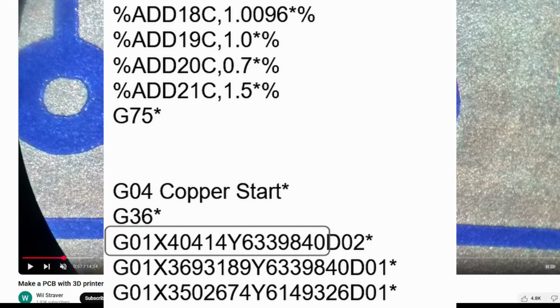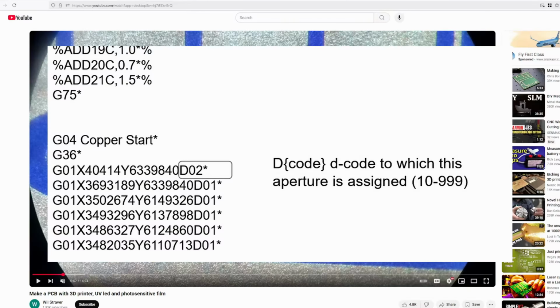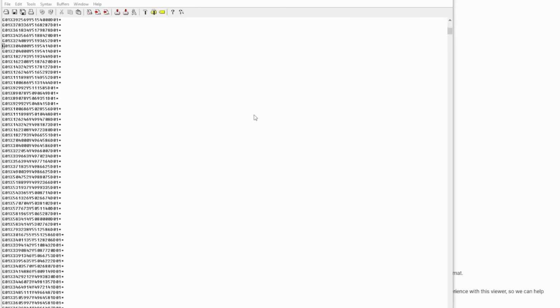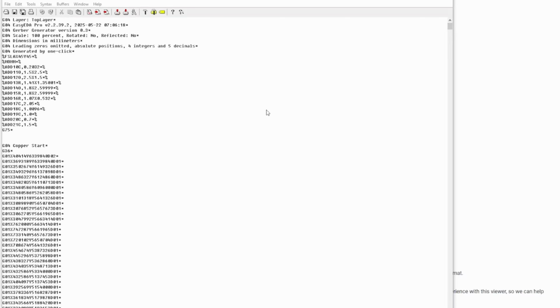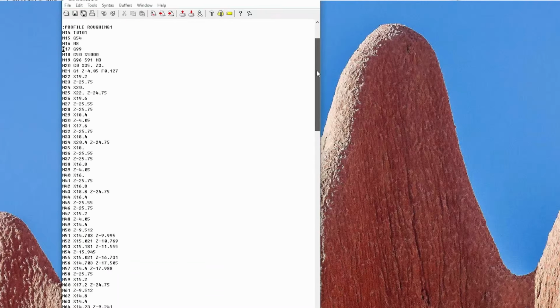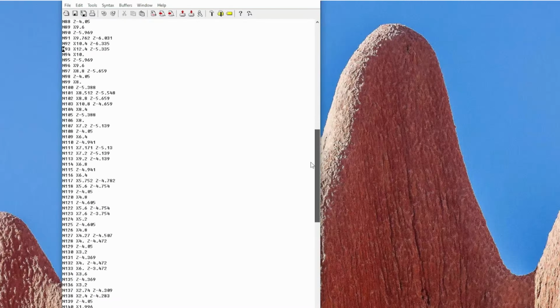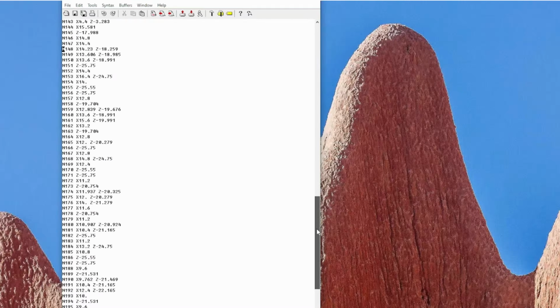Now, these machines were fed by magnetic tape or punch cards, and they basically just got a bunch of coordinates to figure out where to shine the light, when to open the shutter, all these sorts of things. In order to program these things, the Gerber file format was invented. But here is an actual Gerber file that I generated from one of my projects. The standard for this file is called RS274X, which is a derivative of RS274D. Now, you may be asking yourself, what is RS274D? What you'll find out is RS274D is the G-code standard, which is kind of interesting. I didn't actually ever realize that.